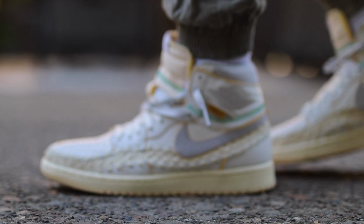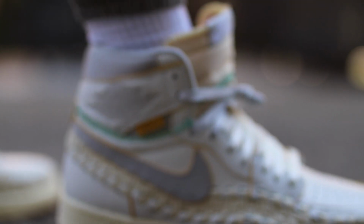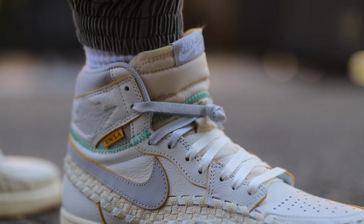This capsule pays homage to the summer that they met, and when we look back now, we realize that summer was not only the foundation of our relationship, but also the precursor to the lifestyle movement we call streetwear.